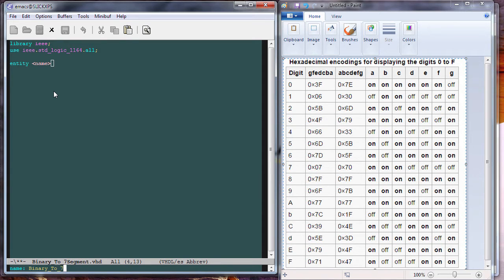I'm going to call it binary_to_7segment. And you could make this clocked or not clocked if you want. Actually, this doesn't really matter. But I chose to make this particular module be a clocked module, so I'm going to give it a clock input. That's personal preference. Could have gone either way on that one.